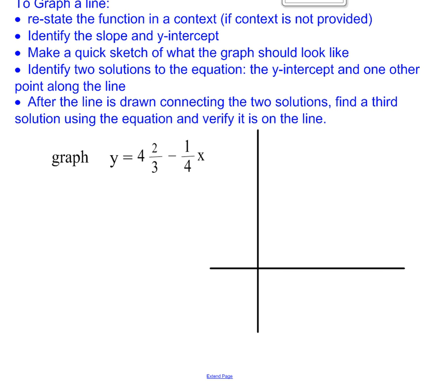So this is what you need to do anytime you are asked to graph a line. You just need to first look at the equation, and using the slope, which is a rate of change, and the y-intercept, which is a place to start, you make up a context. So in this case, I'm just going to be really generic here and say we have 4 2/3 unicorns, and every day we lose a quarter of a unicorn. So as far as the context is concerned, I imagine I have some unicorns, even though there's a partial unicorn here, and we lose a quarter of a unicorn.